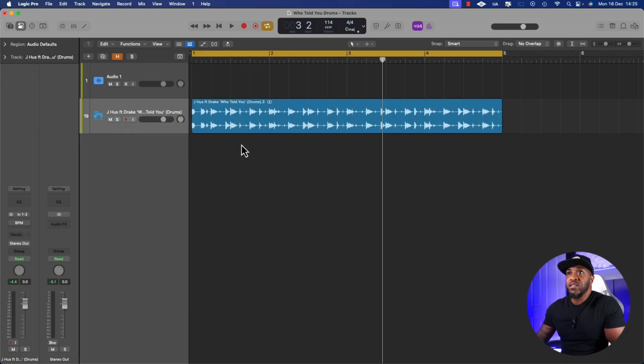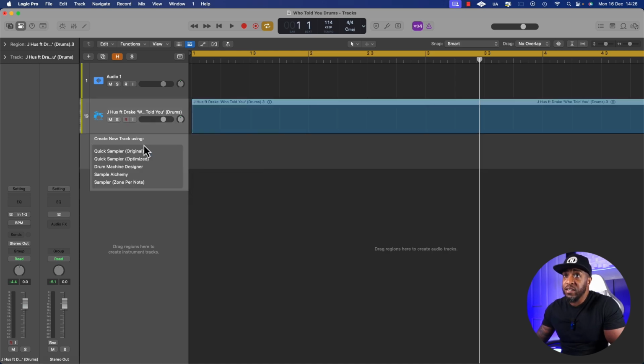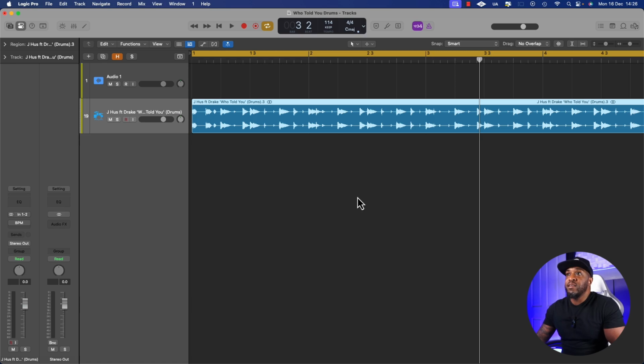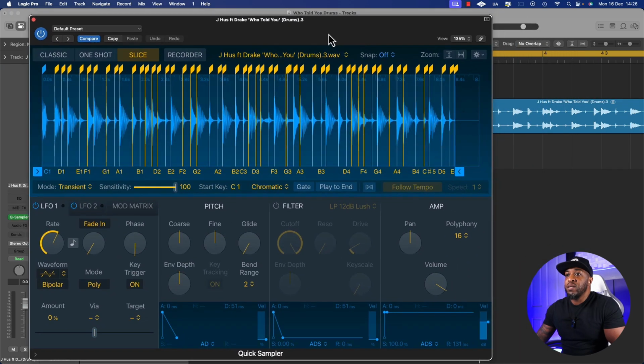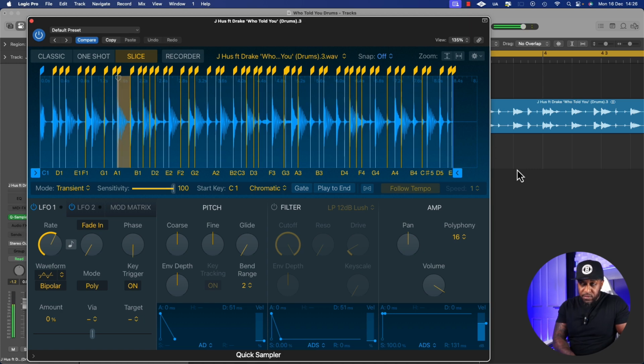Now we can do a few things. We can drag the whole pattern into Quick Sampler, which you just drag, hold, drop down to the new channel, click on Optimized, and you can see the Quick Sampler has nicely sliced up all the different samples. Now you have all the samples mapped across your keys. Lovely.